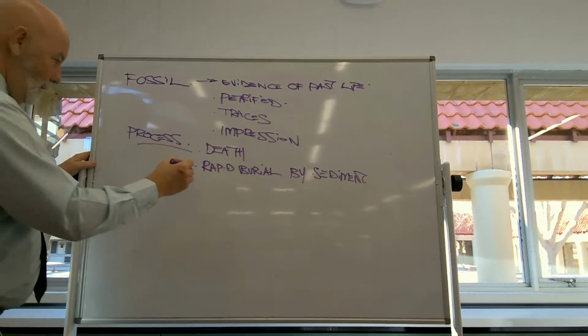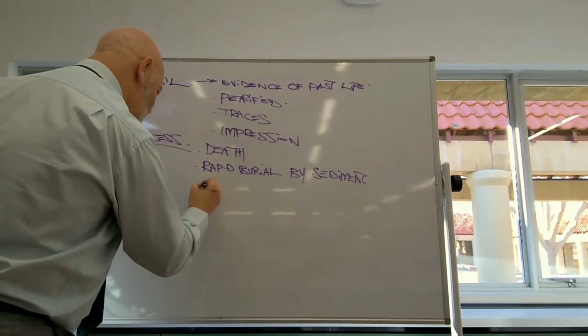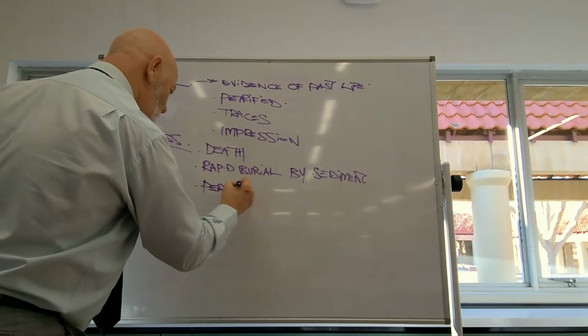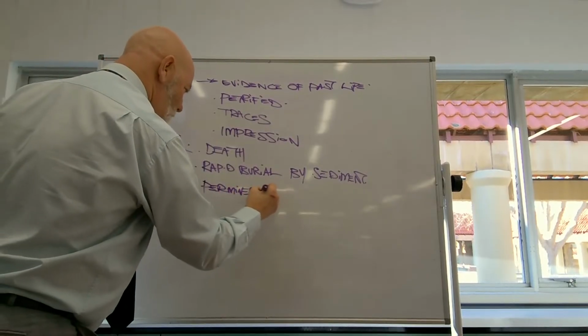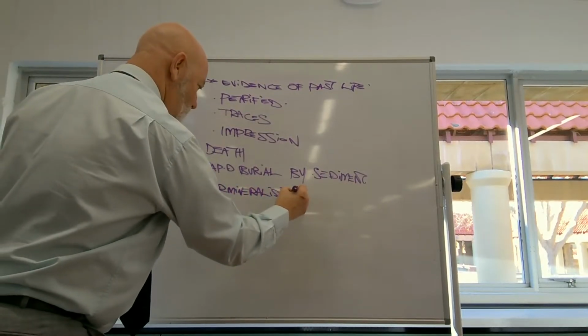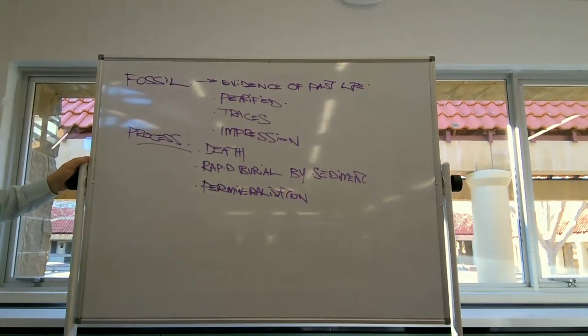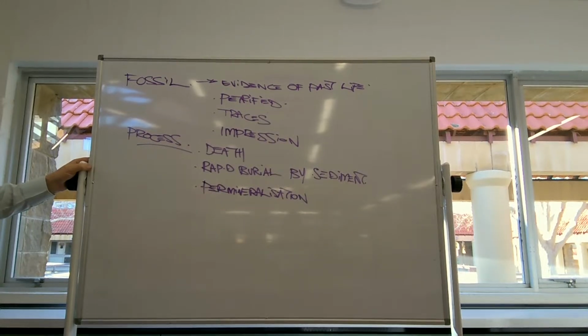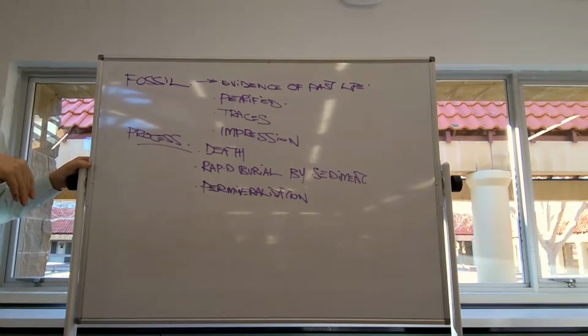Right. The next thing is we're going to have mineralization. That's a big word. It is a big word. It just means that the minerals in the water table replace the organic components. Because you are aware that things that are alive are organic, yeah? And you need to replace the organic parts with rock. And the very finest, or the most basic component of a rock is a mineral.